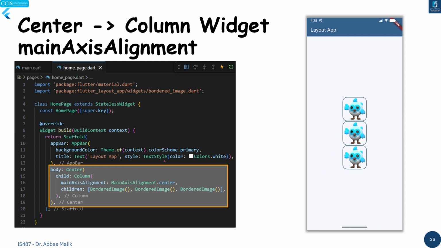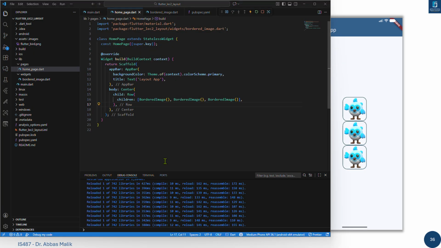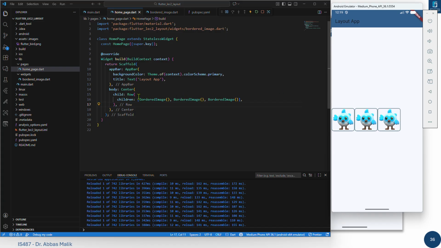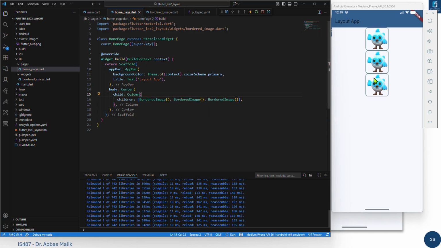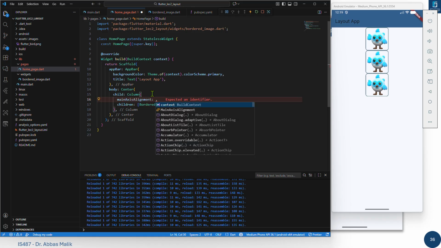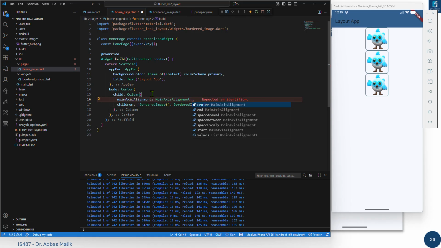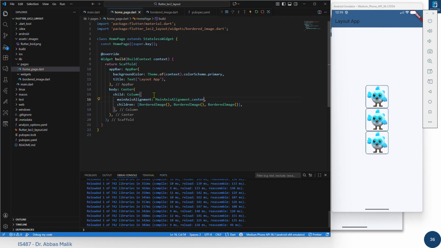Let me quickly go back here, and rather than a row, I will say it is a column. Now if you look at that, it automatically goes into the center. And here, if I say main axis alignment dot center, it becomes like this.